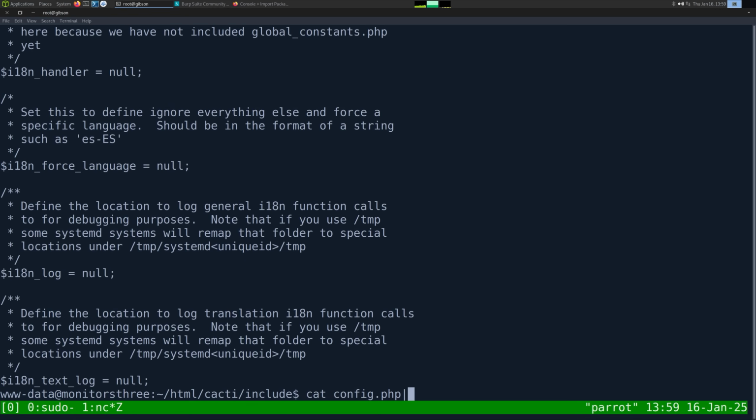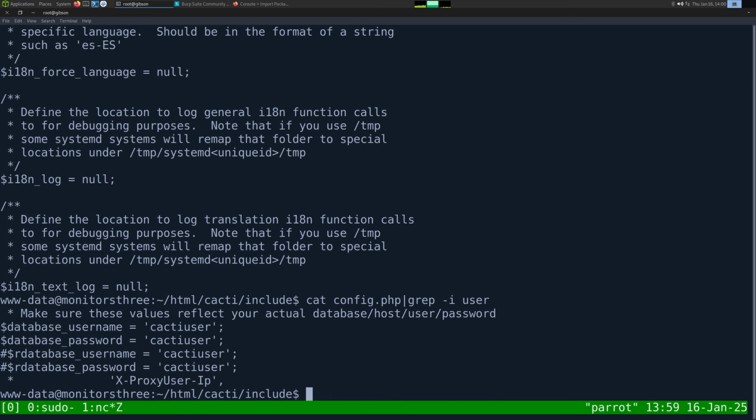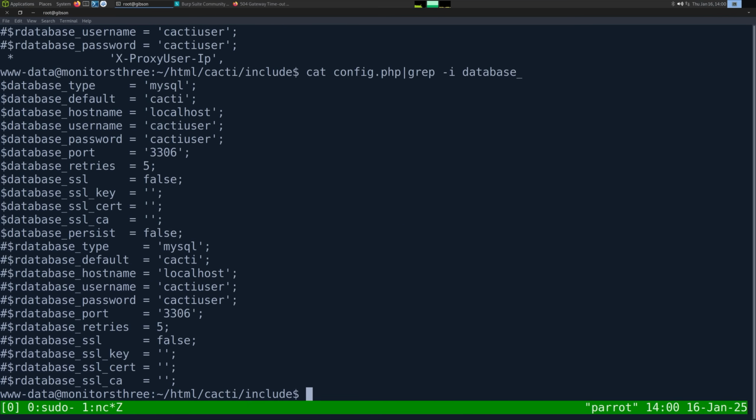Let's see. grep -i user. So we have cacti user. And let's do, let's see, we'll grep -i database underscore because we see that's what it's being used for.